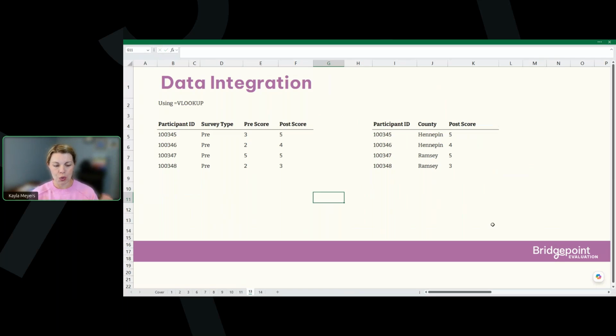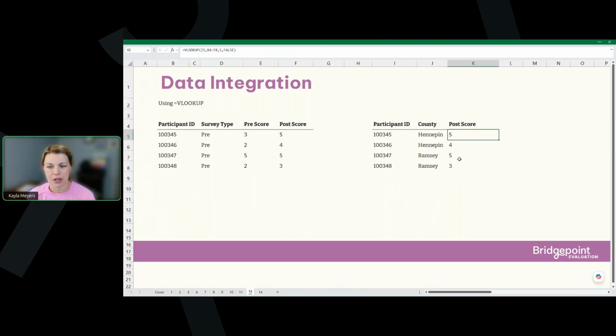So your Excel workbook is going to contain a ton of different sheets in it because each sheet serves a purpose. One sheet doesn't serve many purposes. So you have all of your raw data, which is that really long, lengthy one row per record. Now I want to be able to start pulling in information into my other sheets so I can do analysis, okay? So we have all of the data over here. Here's our participant. Here's the survey type. And then we have their survey scores, pre-score, post-score, etc.